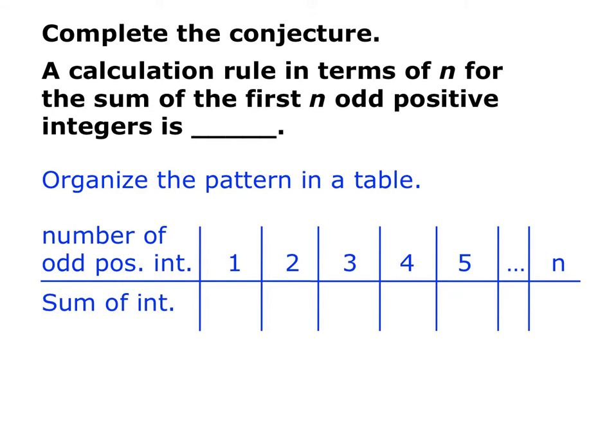Let's kind of make a pattern, a table. Start building this table on your notes. The first part of the table is going to tell me how many odd numbers. So 1 odd number, 2 odd numbers, and not just any odd numbers, but the first positive odd numbers. So the top just tells me how many there are. On the bottom of my table, I'm going to put what the sum of those integers is. And sum means adding together.